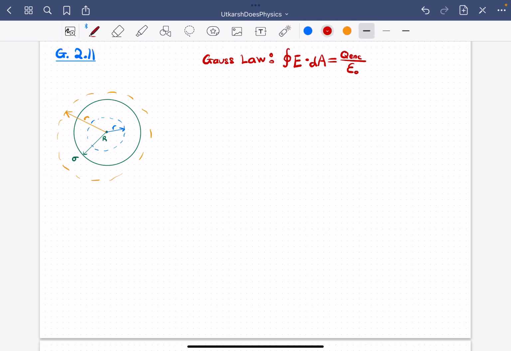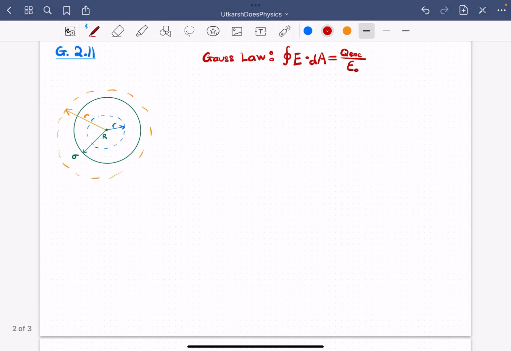And the first thing we're really going to have to calculate is this term E dot dA. So the integral of E dot dA, well, if you look at it, we have a circle here that we're trying to calculate, and it's at radius r. And because the direction doesn't really matter, like phi is the same in all directions, we can just simply write E times 4 pi r squared, and that will be good enough. So if you were in a first year course, this would be a good enough hand wavy explanation of how we get E dot dA.